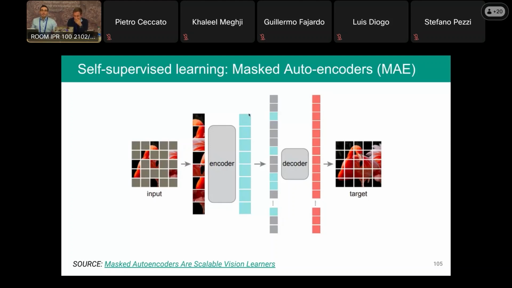So what does this mean? It means that the encoder will need to, from the visible patches that are there, find a relevant representation that says this is a flamingo, or this is something. It doesn't know what a flamingo is, but to represent the overall object, because then the decoder part right there will have, from this sparse information of the feature space, try to reconstruct the whole flamingo image.